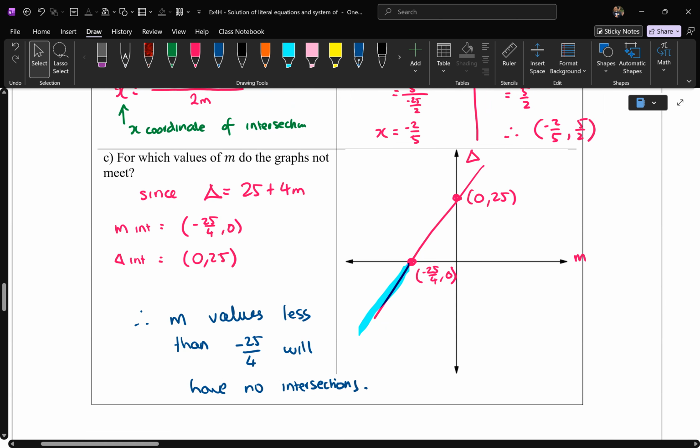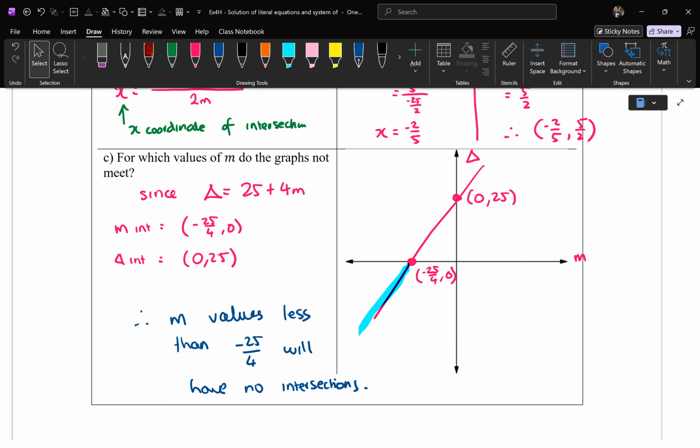So if you want to make sure these two graphs don't intersect, well, it just means the discriminant is less than 0. I just took the discriminant, which we already knew is 25 plus 4m, and sketched it. Here's your linear graph. Here's the m-intercept, which is the x-intercept, and then the y-intercept. So here's your graph. This is when the discriminant is less than 0, that I highlight in blue. So as long as m is less than negative 25 on 4, I'm pretty good. And you can test that through Desmos as well. We'll chuck it all in just to see how it plays around. But that's the analysis. Now I did that by hand. You could have done that much quicker on a CAS, which is what 4H is about.